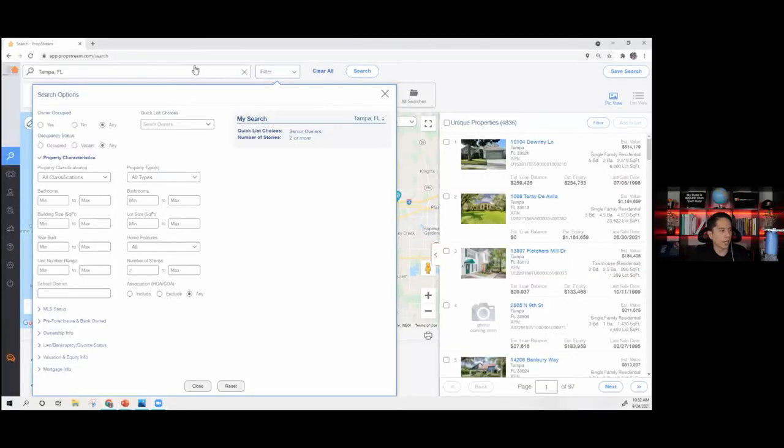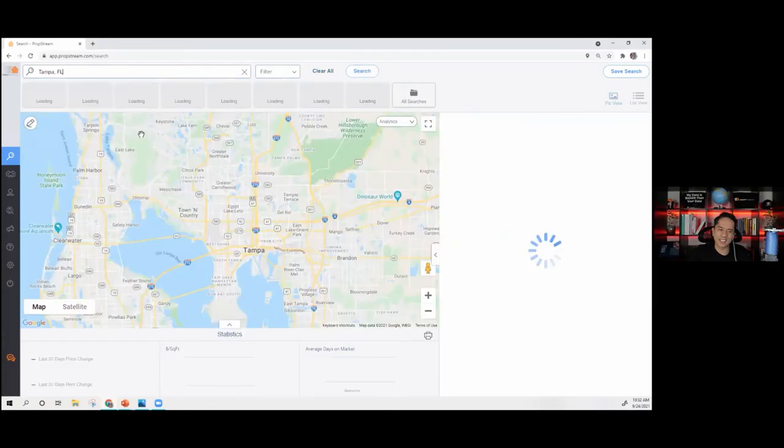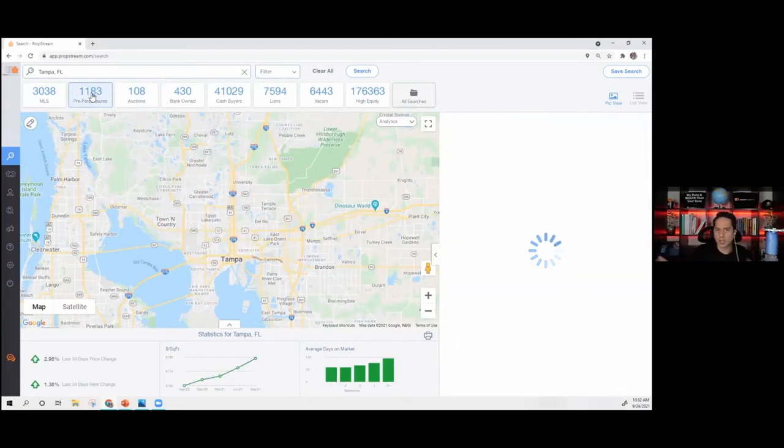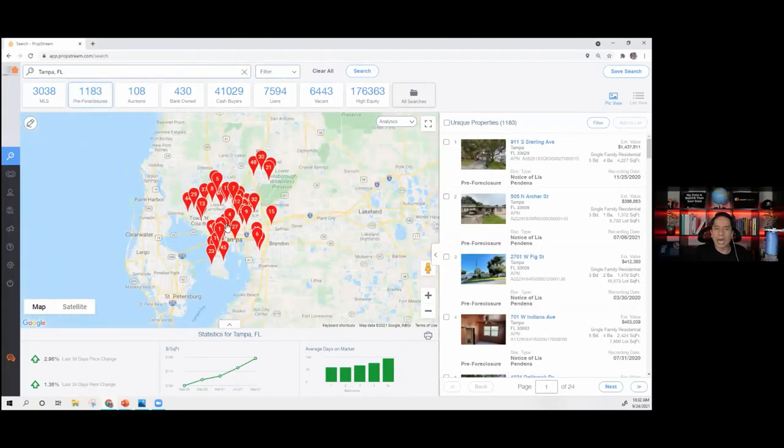Yes. So like looking at the concentration of that. Yeah, I think that's a great idea. So if you're in a market and you're just like, hey, Tampa's too large, where should I look for properties? I think what you did is a great idea. Click on a category that's a distressed category like pre-foreclosures, and you can just technically see by the markers where the concentration of that is. Now, here's another trick I want to show you guys.